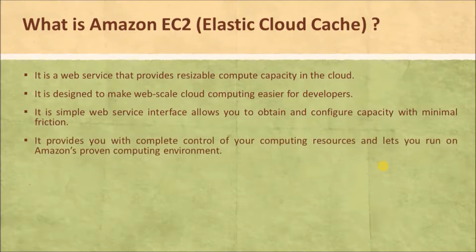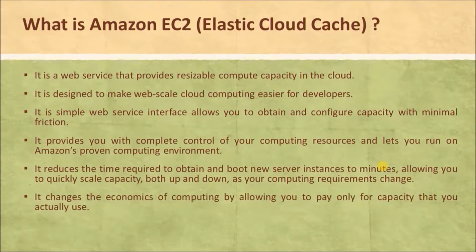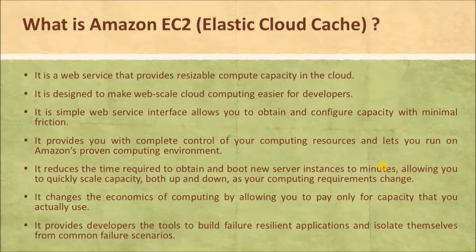It provides you with complete control of your computing resources and lets you run on Amazon's proven computing environment. It reduces the time required to obtain and boot new server instances to minutes, allowing you to quickly scale capacity, both up and down, as your computing requirements change. It changes the economics of computing by allowing you to pay only for capacity that you actually use. It provides developers with the tools to build failure-resilient applications and isolate themselves from common failure scenarios.